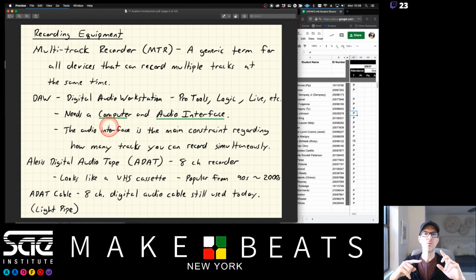So if you think that a year from now you want to be recording a band, my advice is save your money a little bit longer and buy the right audio interface now. Spend $1,000 or $800 on a bigger audio interface that has all the inputs and outputs that you need a year down the road. Try to future-proof your studio a little bit, if this is something you think you're going to be doing.